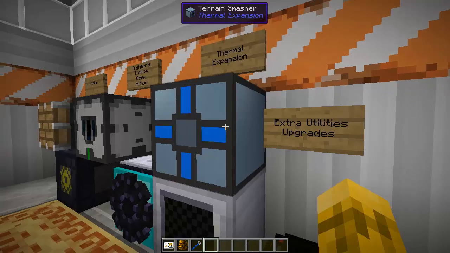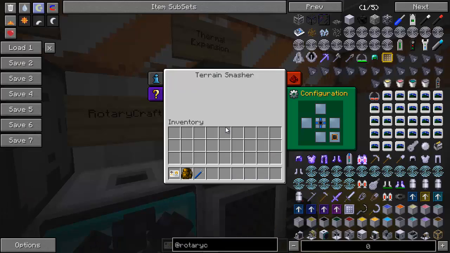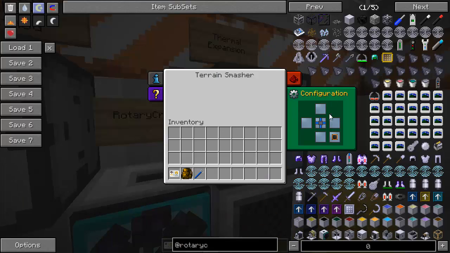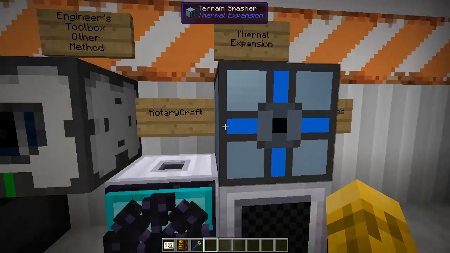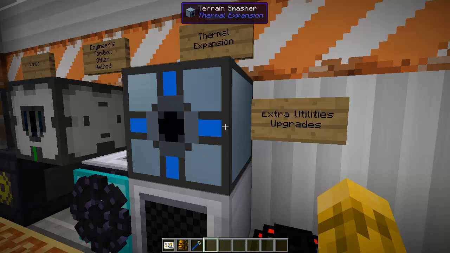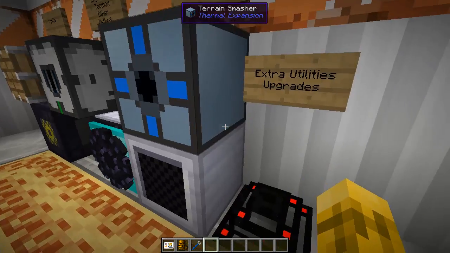Thermal Expansion, we used 2 entries. It actually turns out it has a third way, and that is with this Terrain Smasher. It has no interface. Whatever you put in front of it, it breaks. It doesn't need to keep putting in a diamond tool like the Autonomous Activator did. The reason I used the Autonomous Activator for that one was because of the popularity of Agrarian Skies, and the Autonomous Activator is used a lot. So I did want to feature that as one of the methods.